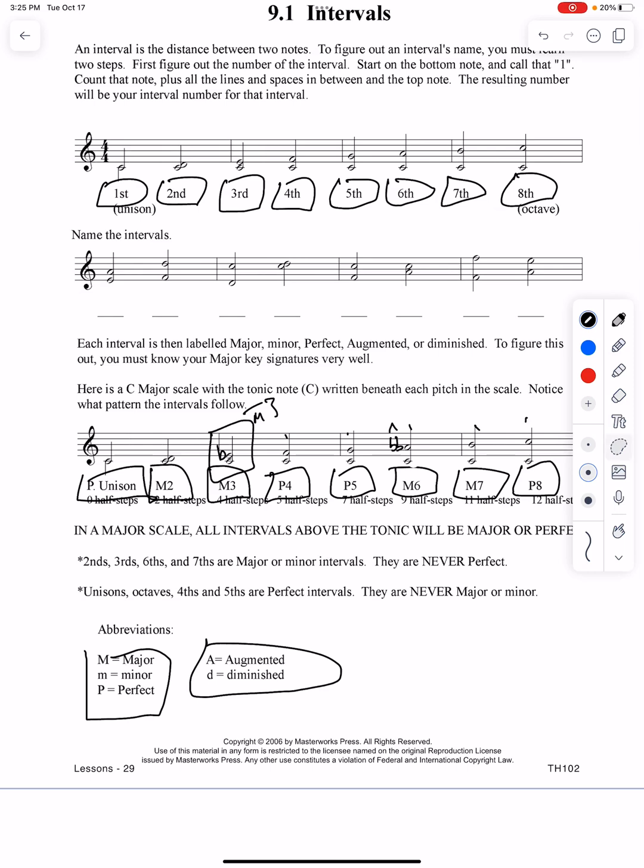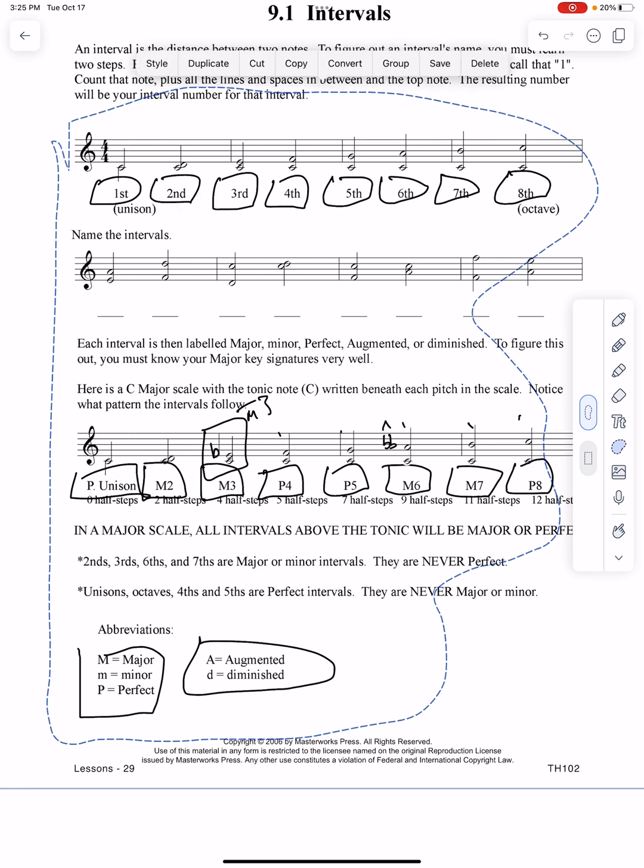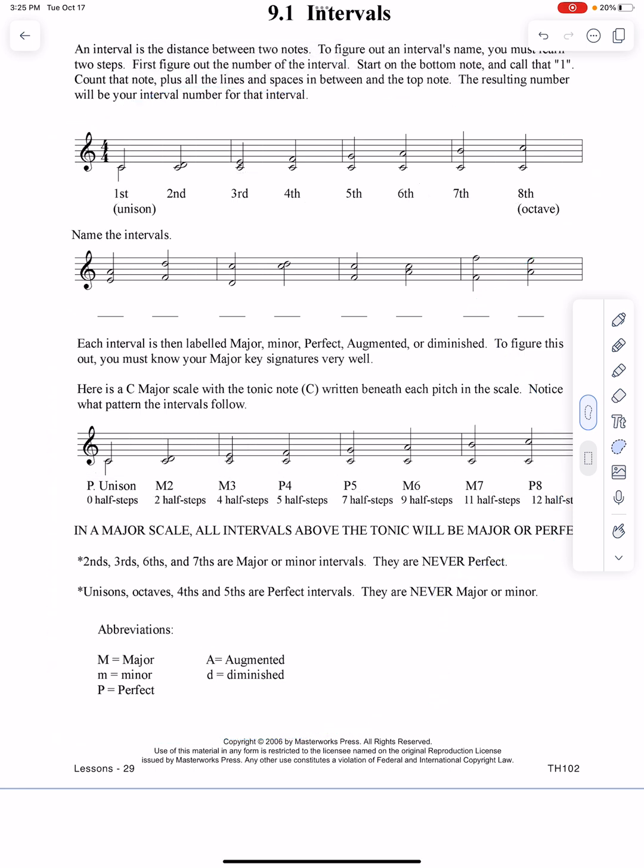Hello, everyone, and welcome back to another exciting week of music theory. Today, we're going to be continuing our talk of intervals, and we're going to move on from identifying intervals on the staff, and we're going to start doing it aurally, or listening to two notes being played at the same time and starting to identify them that way using our ears for ear training.